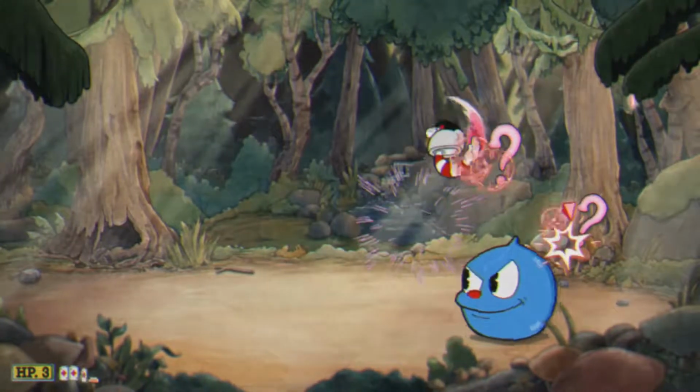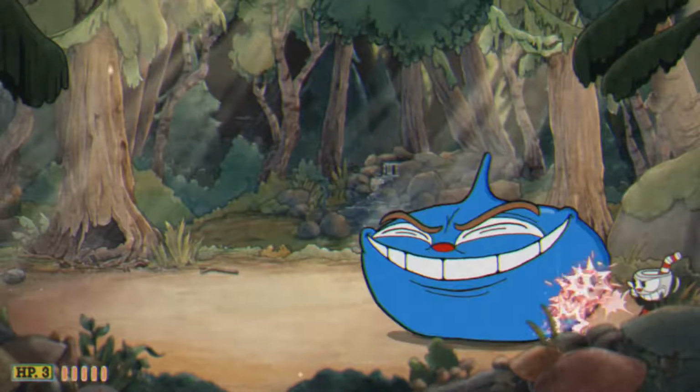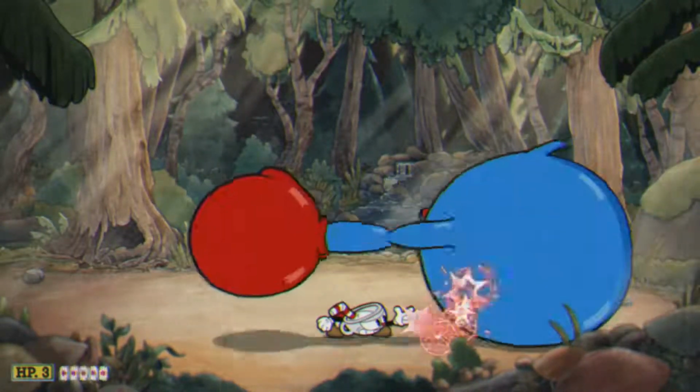When phase 2 is activated, Goopy will pop a pill, spawning 3 pink question marks around him. These are the only parry opportunities of this boss fight, so you need to parry all 3. After he takes the pill, he'll grow larger, increasing his hitbox.